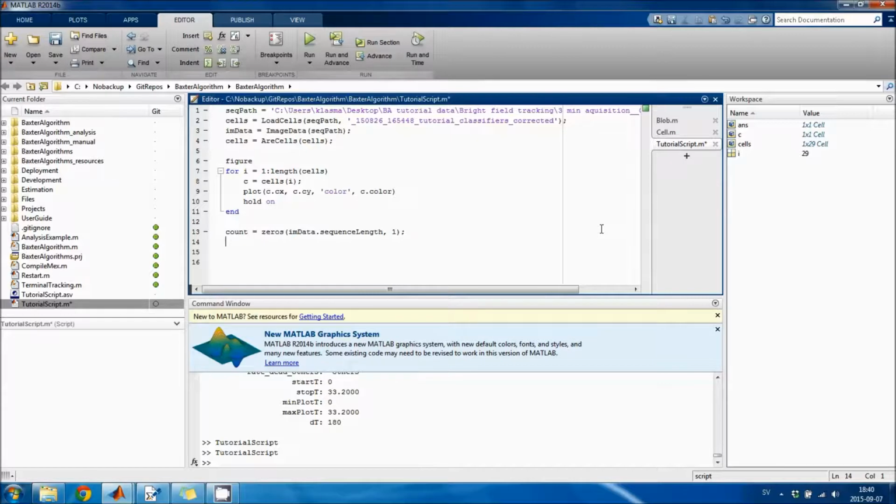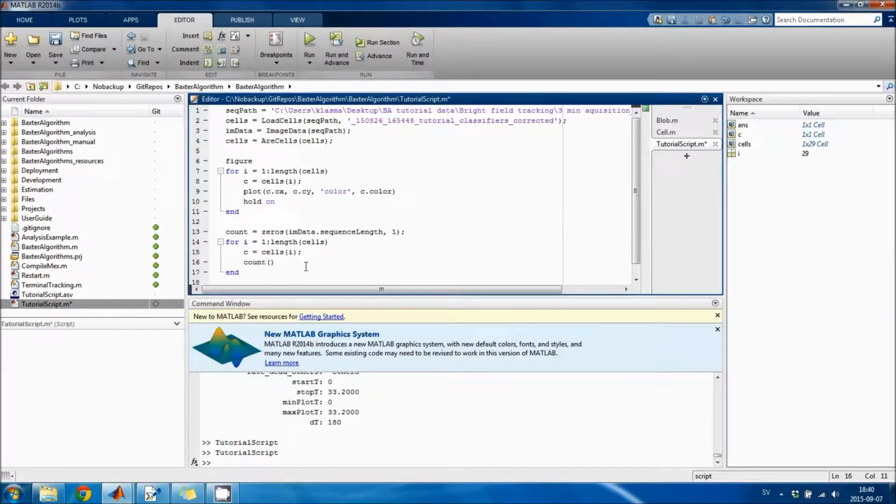And then I write a loop where I iterate over the cells again. And then I increment the count array for each cell.